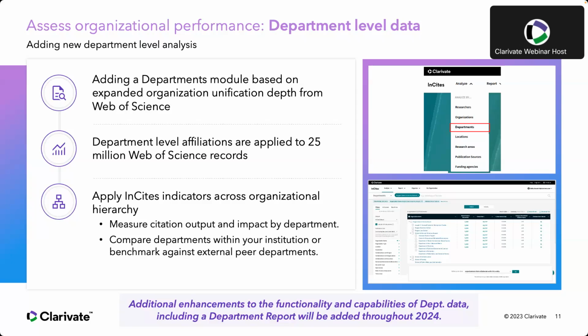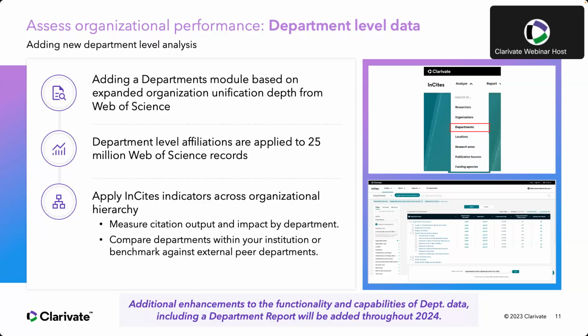You'll see how there's going to be not only the ability to compare departmental data for an organization, but towards the end of the year there's also going to be a department report. So what that means is that at the moment you have to access it from Analyze and Departments, but towards the end of the year, when you go on Reports, there's also going to be an actual canned report that you'll be able to utilize, which is going to get you there faster.